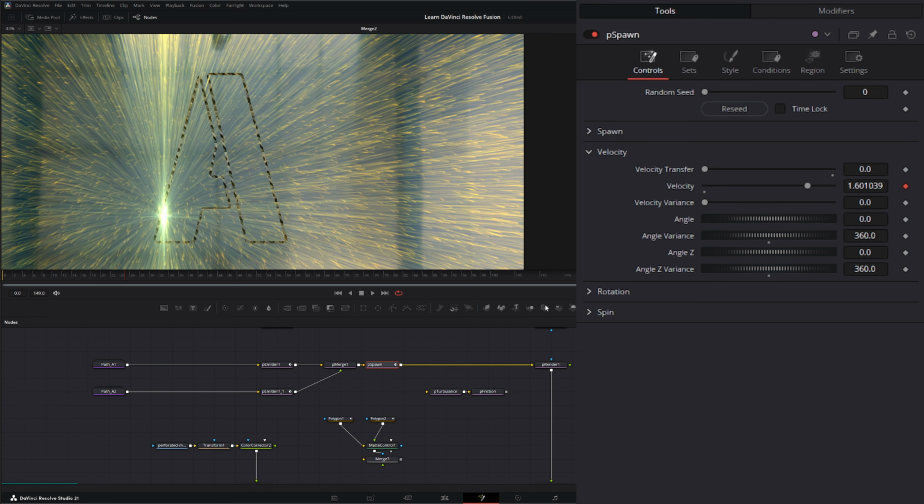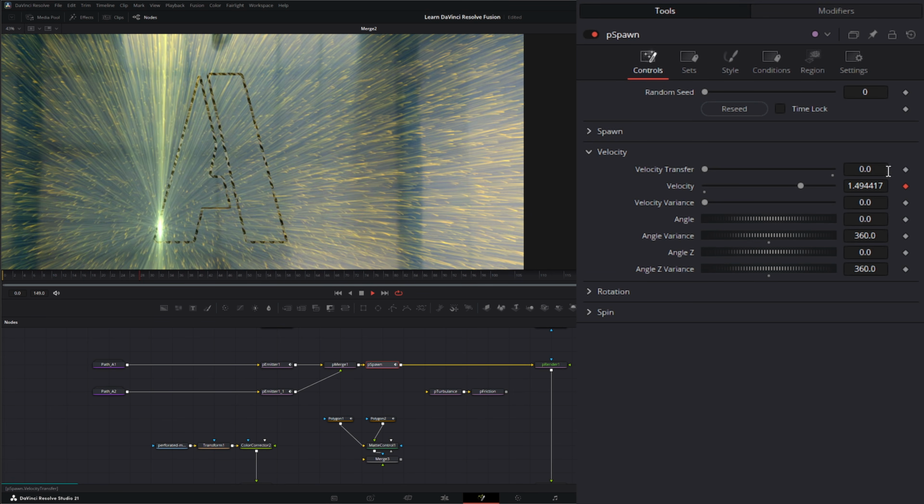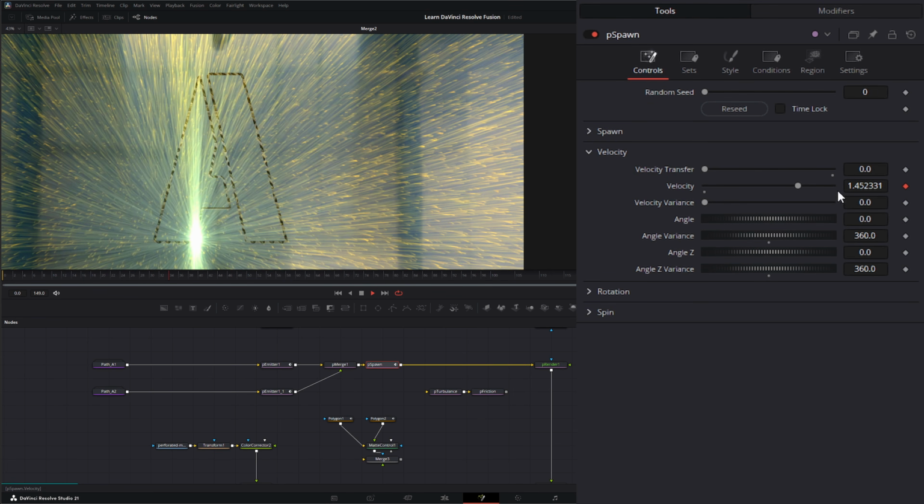But that's how I created this shake variance on this velocity. So if we go to that, I've just got it set to 10, minimum velocity of 1, maximum velocity of 2. So every single frame, for every single particle, our velocities are going to alter between 1 and 2. And you can see that if I go here, push play, you can see it's altering and moving between 1 and 2.